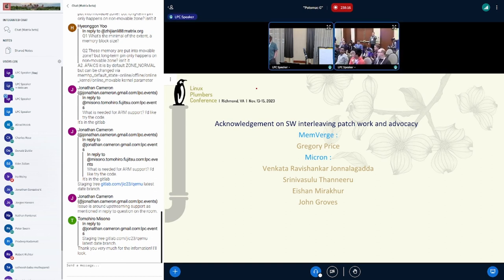I'll add one thing to that and then I'll pass. There's two features really. There's the control of who gets the interleaving and who gets the weights. And then there is the attribute of the weight itself. And I don't think those two things necessarily have to be co-located. But that's kind of the debate as to where these things belong at the moment. It feels like weight should be more node, and the control should be more mem policy or C groups. And it's just a matter of figuring out who's willing to take the maintenance cost.